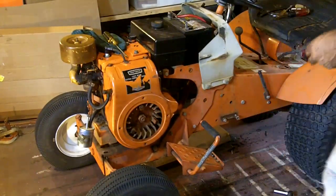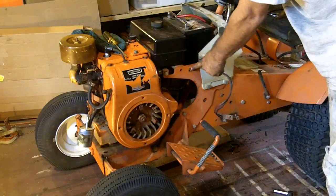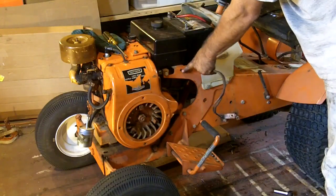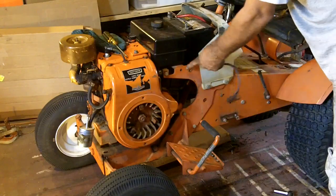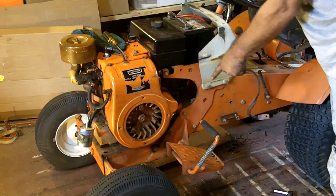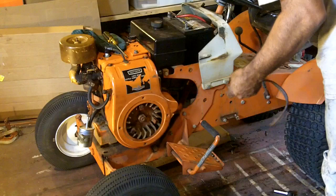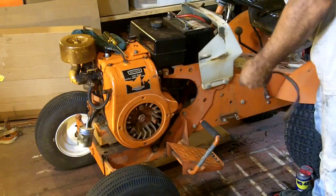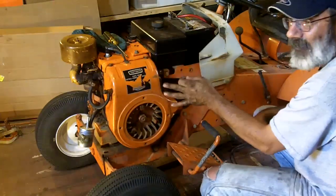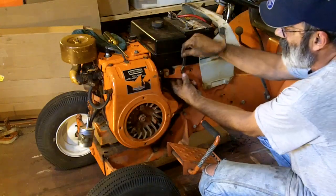Normally, they'd have the battery grounded to this hole here. Now this hole is where the hood brace, the grill brace, attaches. There's a hole right here that's not used for anything. And the grill brace, when it goes on, comes out and goes right around that hole, so the head of a bolt won't get in the way of the grill brace. So instead of attaching the ground to that grill brace that's out here vibrating all the time and always ends up making this bolt a little loose, I'm going to ground it to that hole.